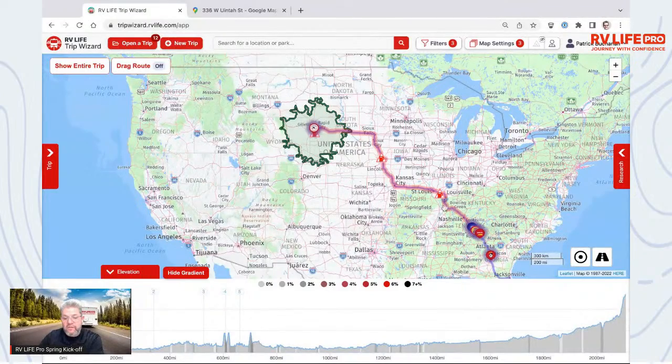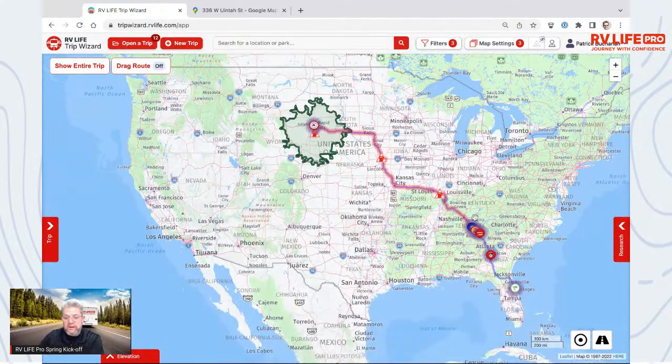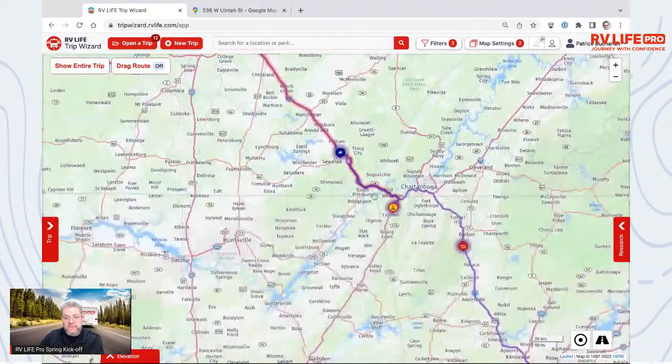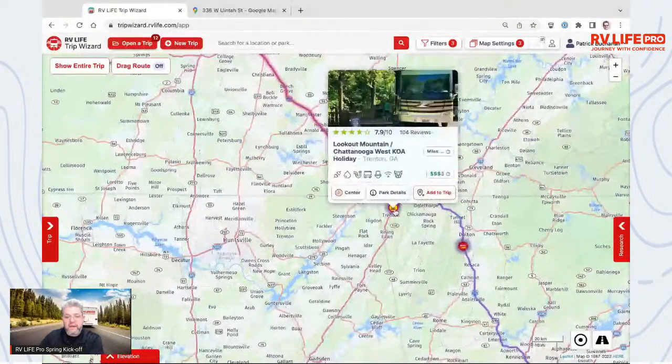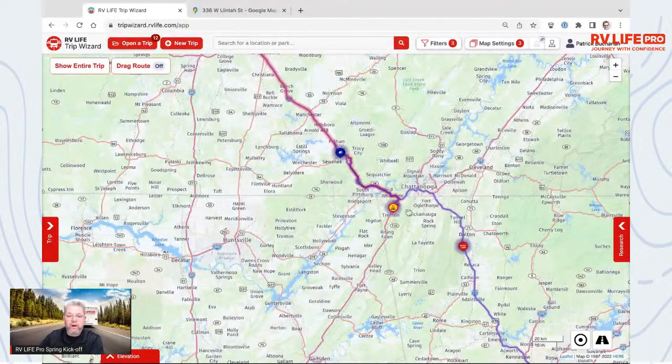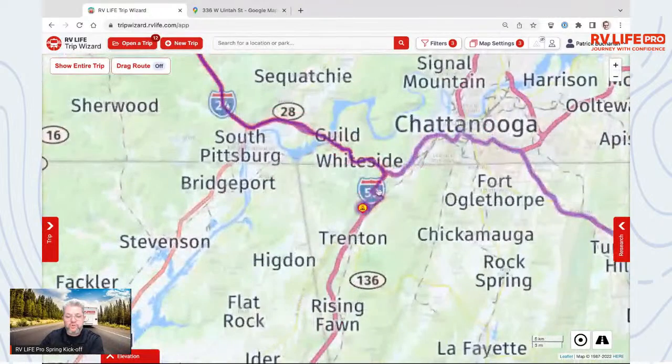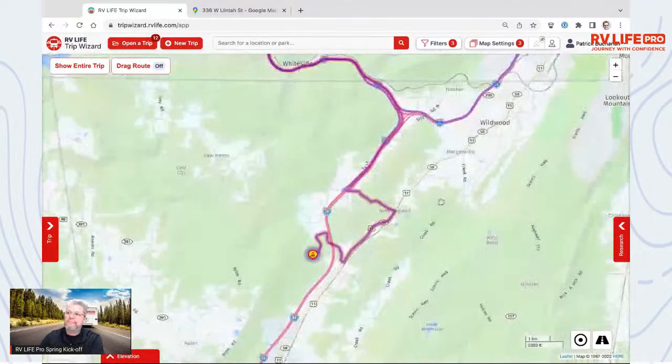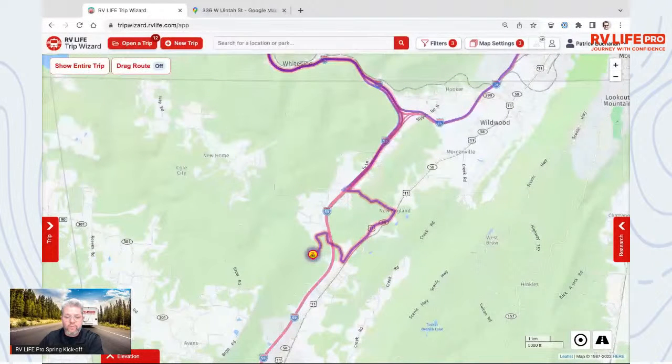If I hear that near, what do we call this campground? Near this KOA, there's supposedly a road with a bunch of trees in it that'll hit my RV. Will Trip Wizard keep me away from that? If it's an RV safe route that's safe for truckers to use, there's a good chance that we're not going to be able to keep you from it because they let the trees grow. There's no database for that information other than our campground reviews.